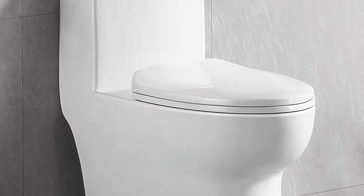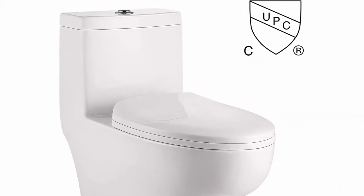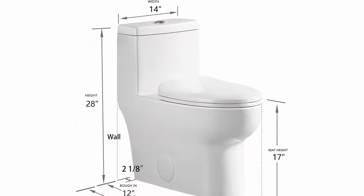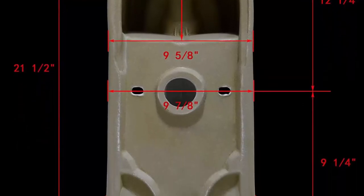Top 2: Deer Valley Divide 1F026 Dual Flush Elongated Standard One Piece Toilet with Comfort Seat Heights, Soft Close Seat Cover, High Efficiency Supply, and White Finish Toilet Bowl. Modern Standard One Piece Toilet — Sleek ADA Height Design. Stylish, nice, great, terrific lines — perfectly suitable for your modern design bathroom.